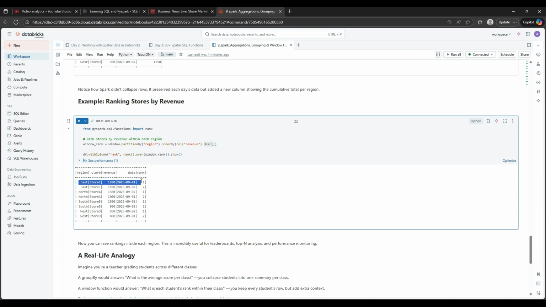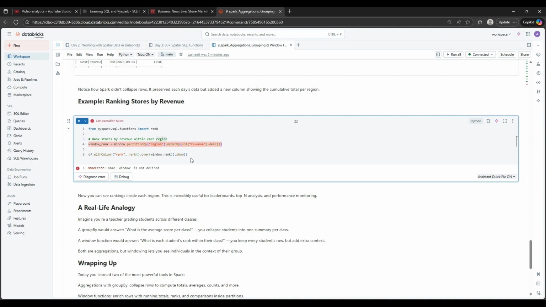So first of all it will create a small subsection by region. You can see the small subsection by the region, and within that subsection it will order in a descending order for revenue. If you apply rank over it, it will start applying ranks. You can see that the highest is having rank 1. So then what you can simply do is you can filter all the stores which have rank 1, and what you would get in the end is the store which is having the highest rank.